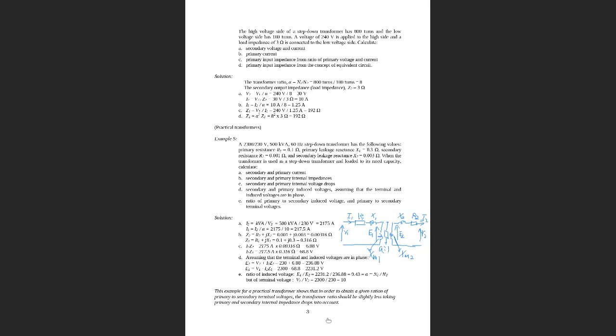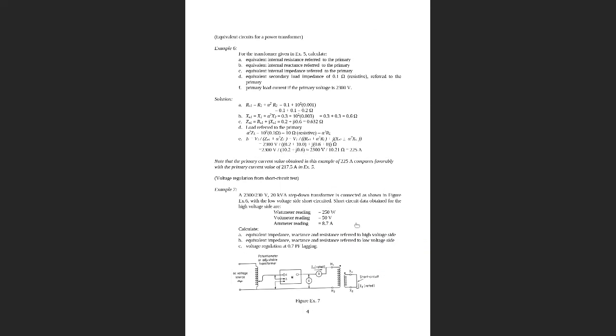Now come to example 6. That shows you how to define the internal impedance referred to primary or referred to secondary, also based on example 5. Okay, so here we would like to clarify different concepts used in the analysis of transformers. So we still base on example 5, looking at example 6.